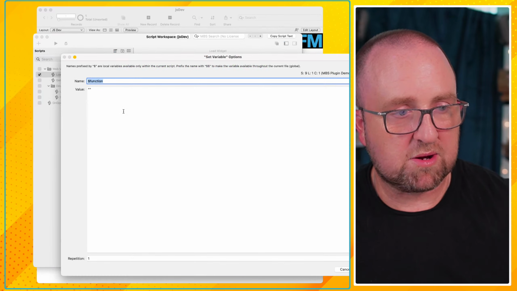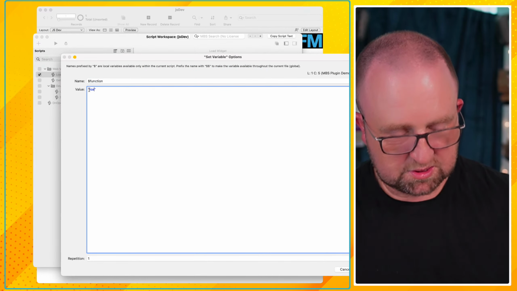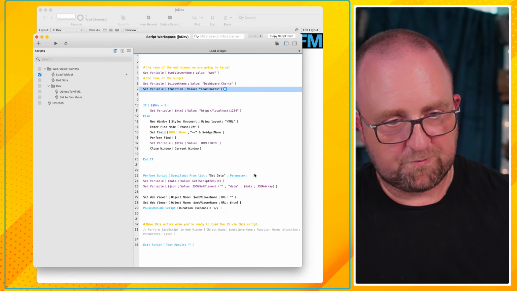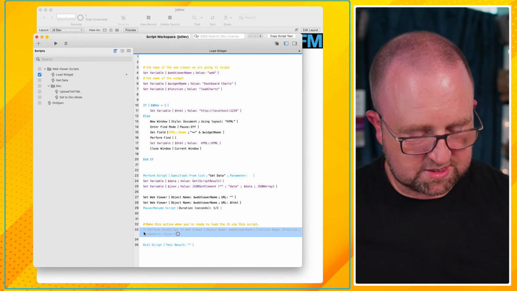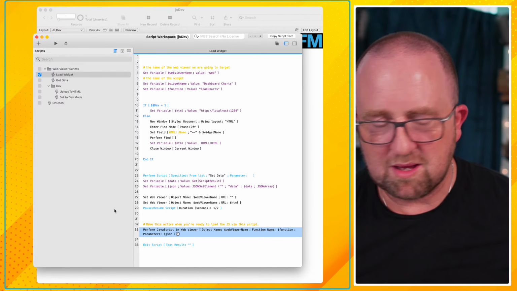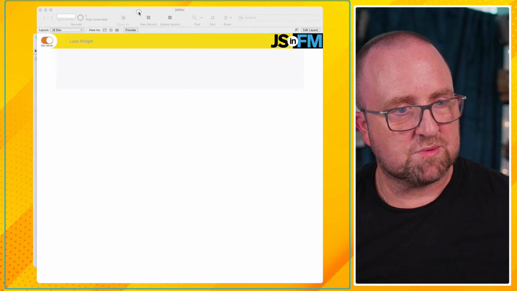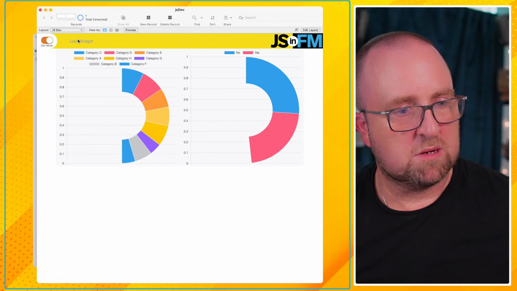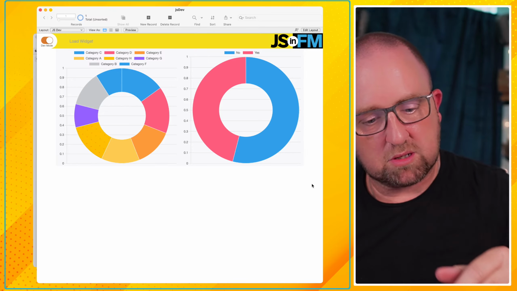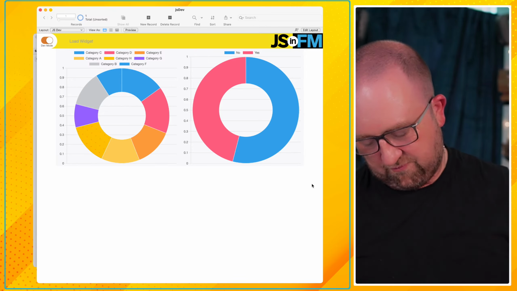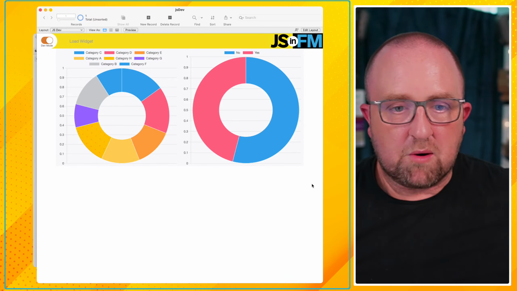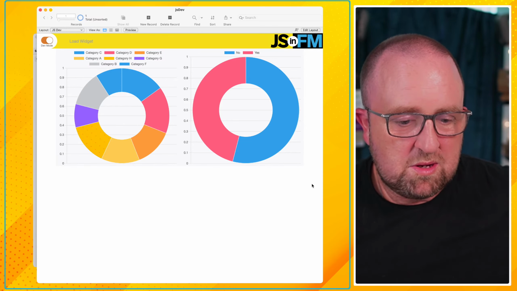So let's invoke it from FileMaker. This is called loadCharts. And then I need to update this line 33. I should just make that update active. I'm not sure why. All right, so now let's run this. There we go. Now that function is being called and FileMaker is controlling it. Awesome. I think that's good for right now.